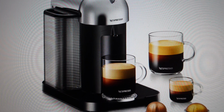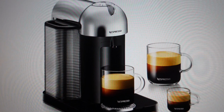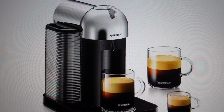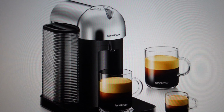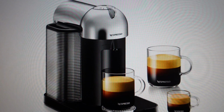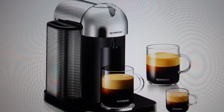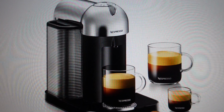And so you can do that. There are a lot of different videos online, and the user manual will show you how. It's pretty simple. There's usually some descaling product that you put in the water tank and then run a descaling cycle on your machine. So anyways, you want to do this pretty quickly after you get it so that the minerals don't continue to build up. So I hope this video helped.